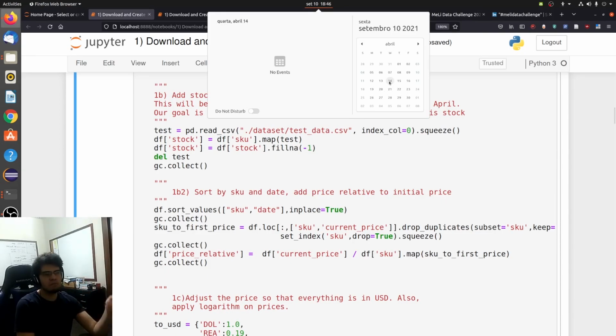So we need to replicate that in some way, but instead of April, we need to go before. For April, in the test data, we'll assume that we have the last 30 days or something, right? We assume that we know the historical data for March. And then to train our model, we can start at 1st of March, and then we use the data for February.